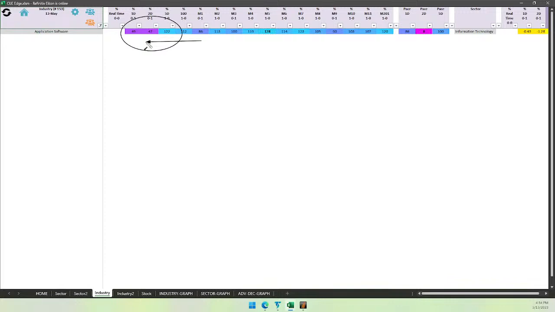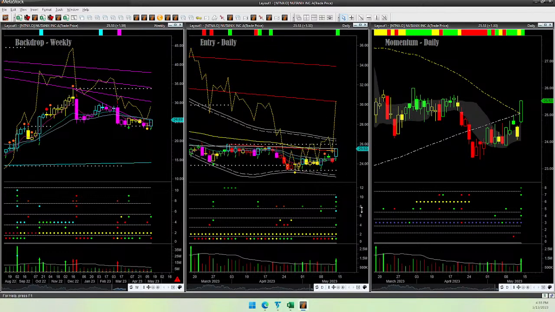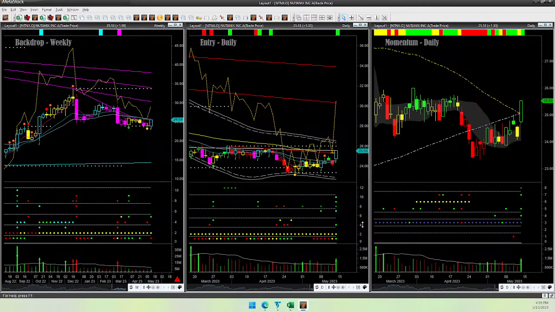Between NTNX and the last stock, I would prefer the last one, because there the industry was strong relatively and it was also up on Friday, whereas application software as an industry is down on Friday. But in any case, let's look at the technical chart. I want to show you one thing. NTNX is also having a nice chart pattern and trade setup. Let's look at the setup.